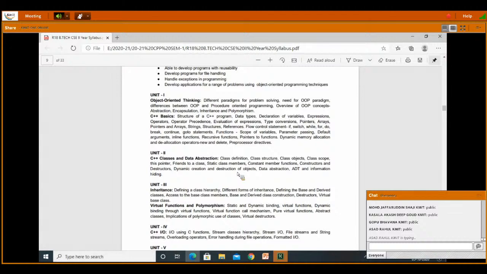Yes or no? And what is the class scope? What is the scope of a class? Scope means the open brace which is ended by a closed brace, and there is a semicolon.